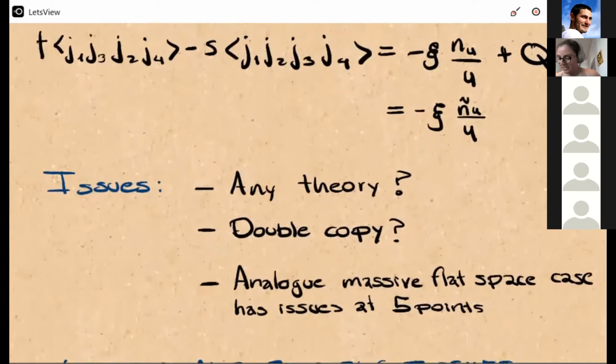So of course, the issues are, what I just told you is that you can shift any kinematic factors to make them satisfy color kinematics duality. So that means that any theory can be double copied in principle, but that again doesn't sound reasonable, because we know in flat space not any theory can be double copied. Another question is if the double copy is even reasonable. And as I said, this is the analog of the massive case, and they have seen that at 5 points, the double copy is actually not reasonable. So there are a lot of issues.